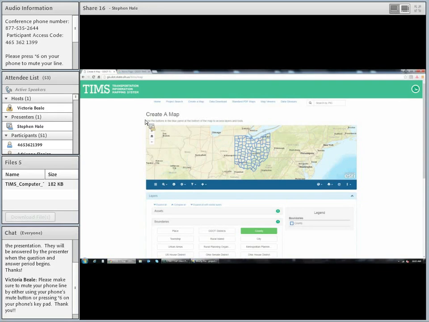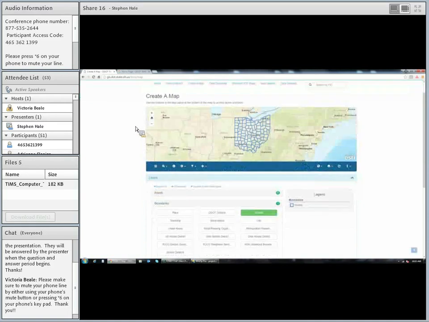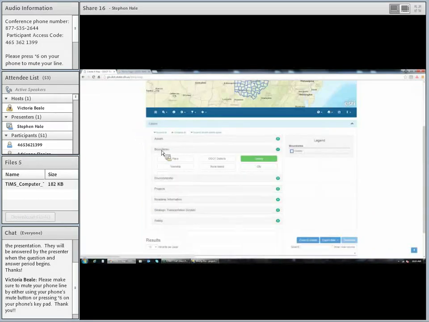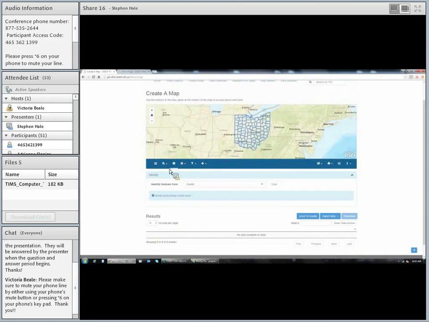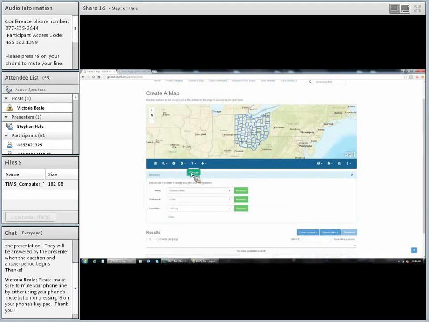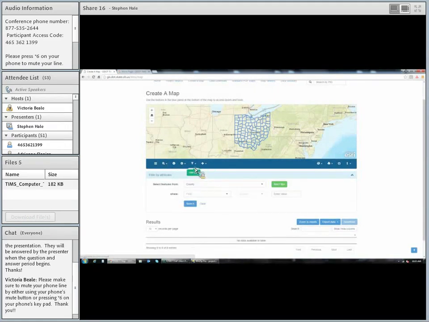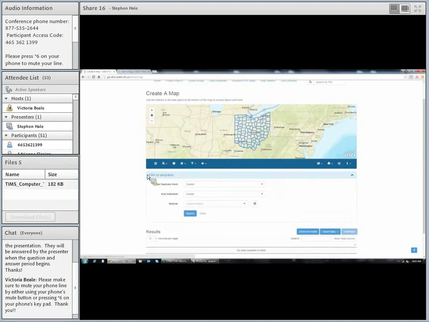When you open Create a Map, the Layers tool is going to be open by default, but as I click on other tools, you'll see the interface will change. As I click on all these different tools, and we'll go through these tools in a minute, this is where I'm going to come to actually activate and use those tools. The button on the far left-hand side is where I'm going to come back to add my data to the map and enable these layers. That's called the Set Visible Layers tool.